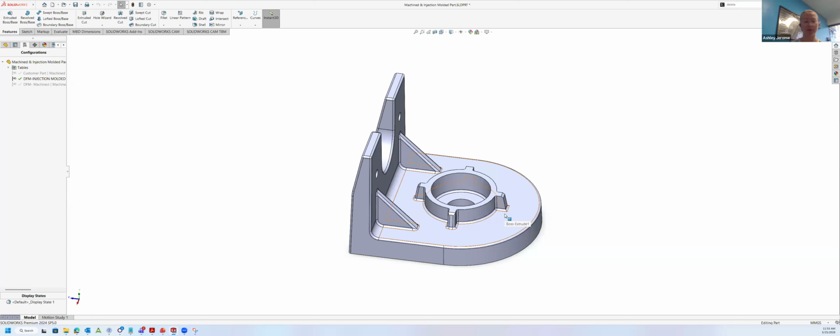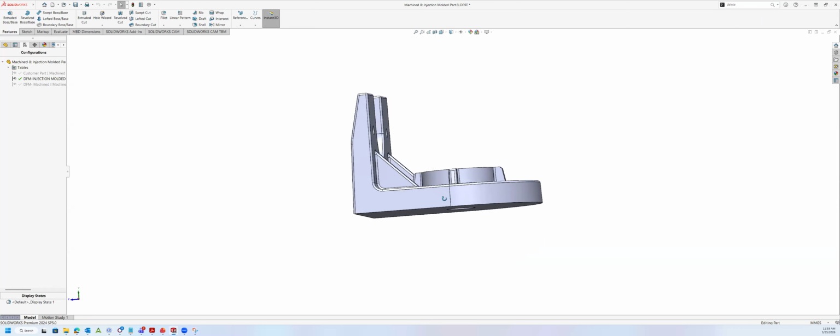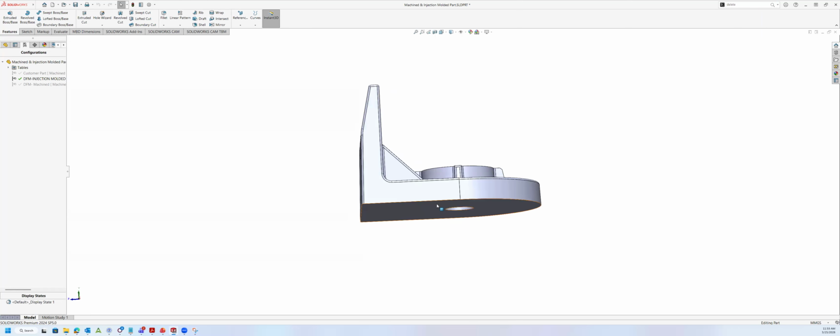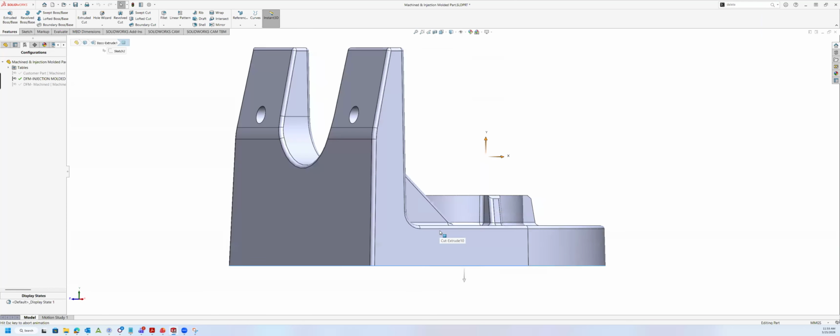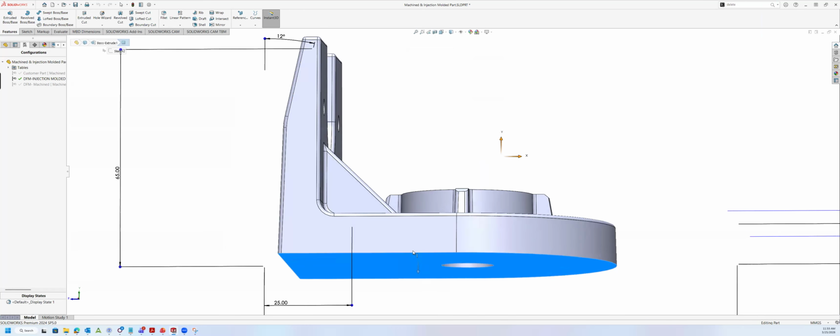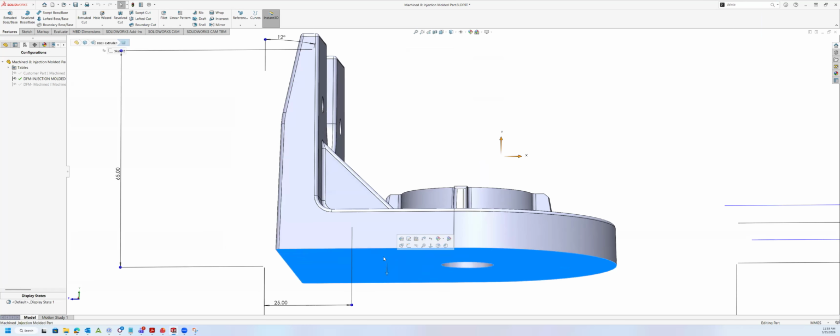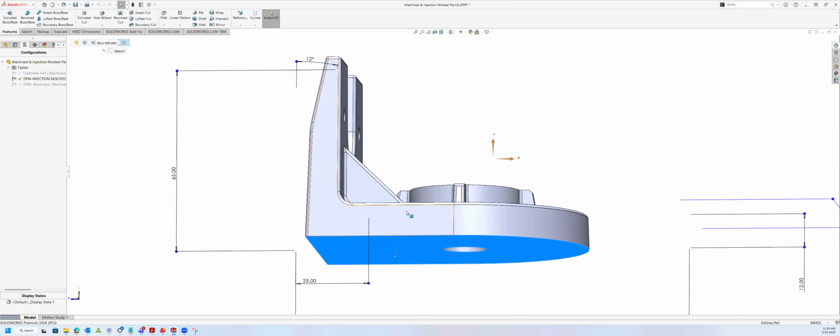Okay. And to anyone who's still unsure, feel free to ask more questions. There is one in the chat: where's your parting line and how did you join the part together? So at the moment, I have this divided up in half. So basically, you'll have half of your actual mold eject from here, and then the other half eject from the top side.